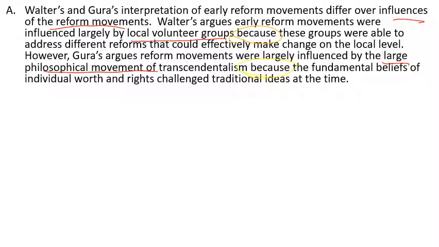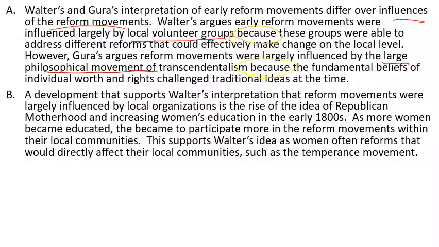Well, let's look at Walter's first. So Walter wrote, or this person wrote, that a development that supports Walter's interpretation that reform movements were largely influenced by local organization is the rise of the idea of Republican motherhood and increasing women's education in the early 1800s. So here is our event or development. We've got this idea to support it, which was the emergence of Republican motherhood, and we've got the development of women's education. So how does this fit the argument?